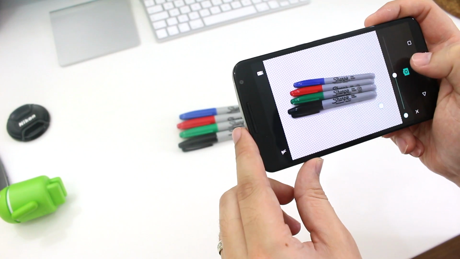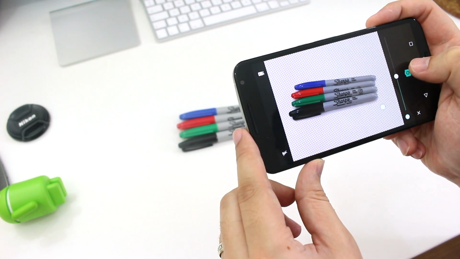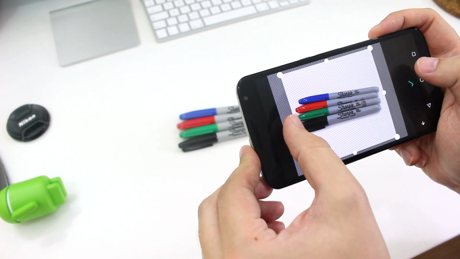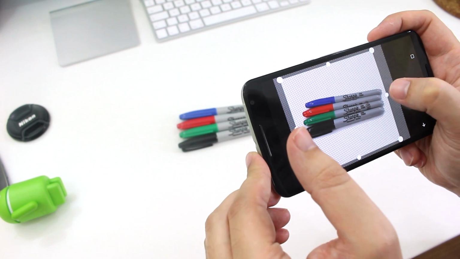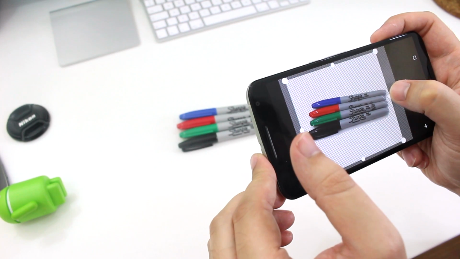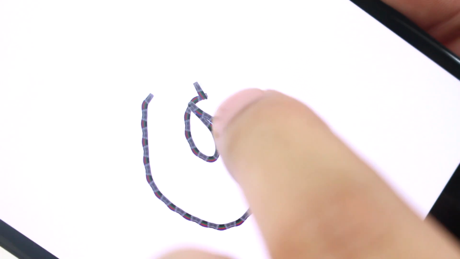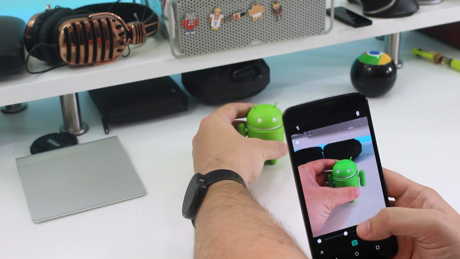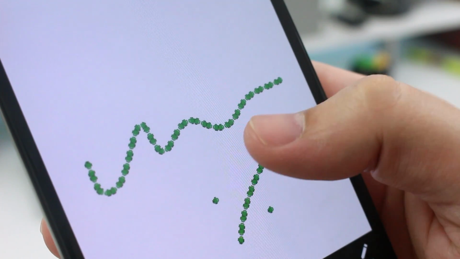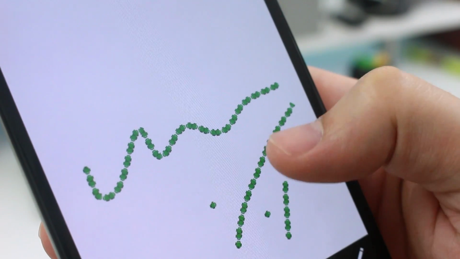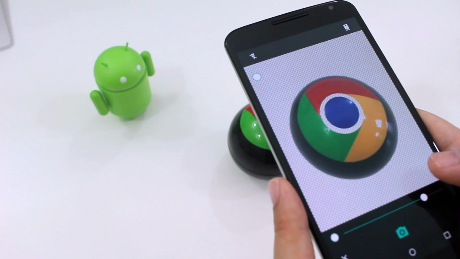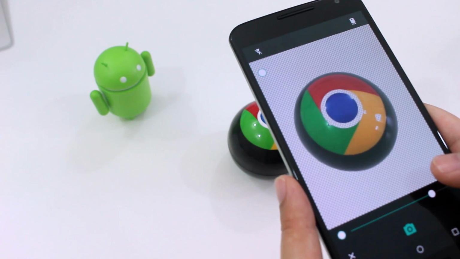Cloud account. It's probably not the most useful tool, but Adobe Brush is one of my favorites of these 4 apps. Essentially, it lets you take a picture of any object and use that to create a bespoke brush style. You can, for instance, take a picture of an Android robot minifigure and make a paintbrush which paints using little tiny green robot shapes. Or if you like the Chrome colors, you could make a brush based on the Chrome logo by snapping a picture of a magic Chrome ball.